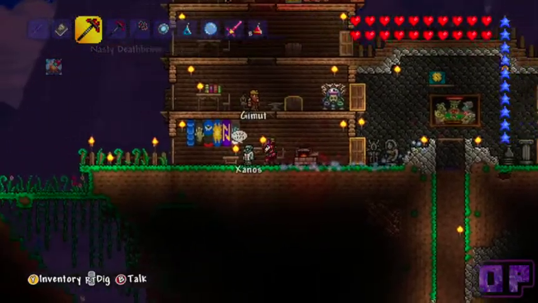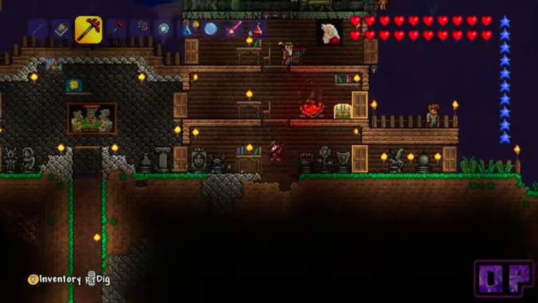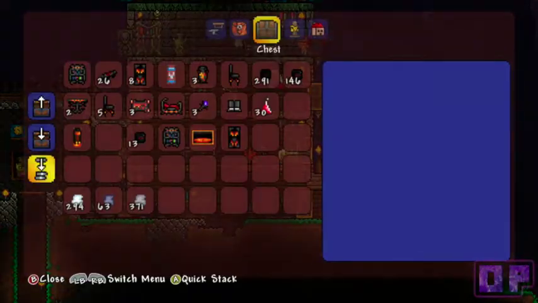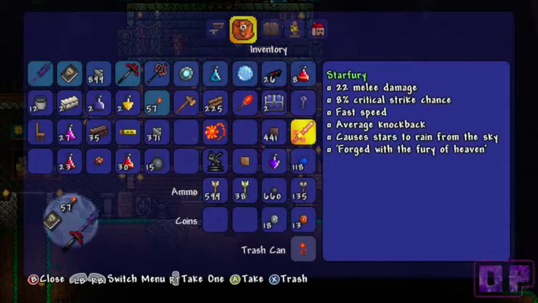So I'm going to go ahead and make some platforms. Oh, did I not already get some platforms? It might look a little better if I actually use hell platforms. I'm not sure if I actually picked any up though. Yes, I did. I've got 26 of them. Fantastic. So we're going to put that there.